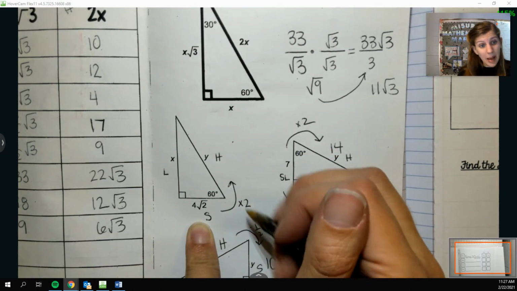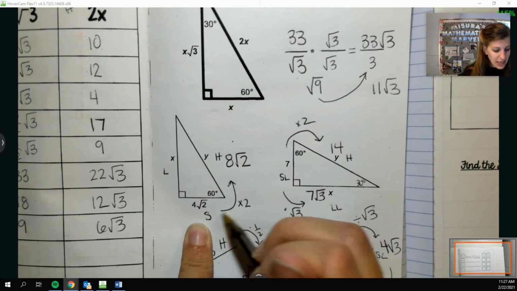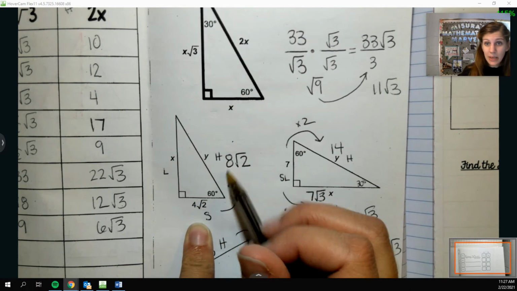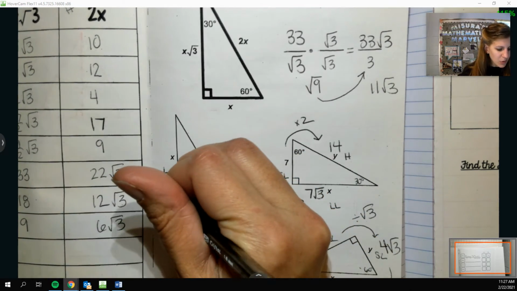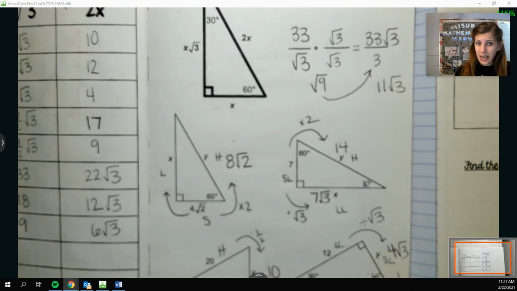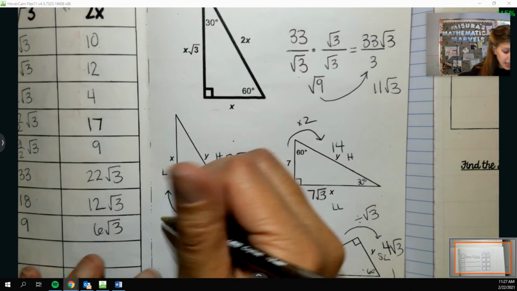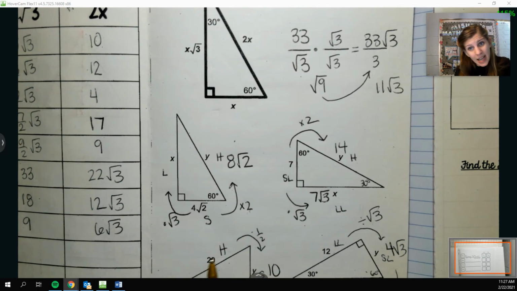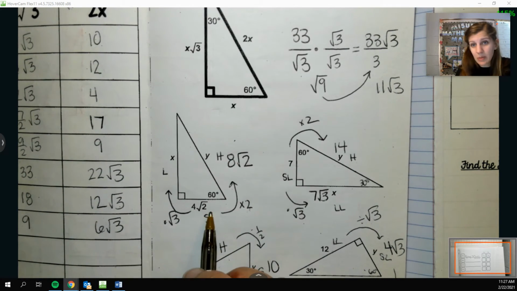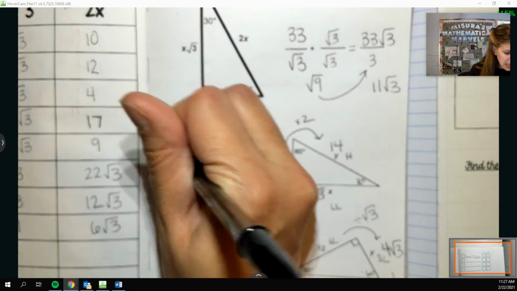Now short to hypotenuse, I always just double it. So like that's not so bad. That'll be 8 root 2. So like when I double it, I really just multiply the outside number because these are both outside numbers. Now when I'm going from short to long, we're like putting a root 3. But kind of the mathy thing is really timesing by root 3. And so we're actually not going to times the 3 by everything. Since it's inside, we're just going to multiply it by the inside number. So we'd have 4 root 6 for that one.